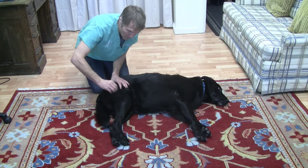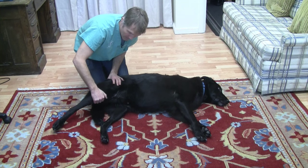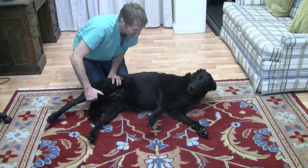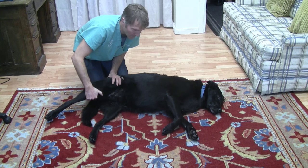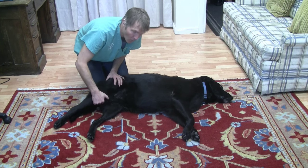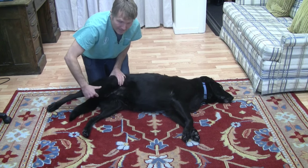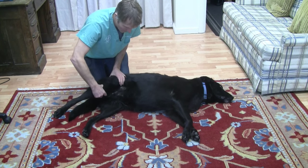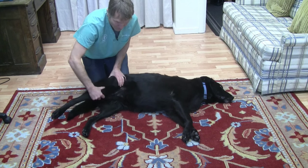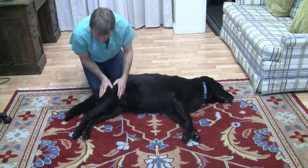Then going up the femur, we're right up to the hip joint. Here's the greater trochanter, that big point of the hip. Gently extend your dog's hip — see if that's sore. If a dog hasn't had any degree of hip dysplasia or hip arthritis, we should be able to fully extend it straight back. He's a little bit uncomfortable there too, so he might have a little bit of hip arthritis and some degree of hip dysplasia, which wouldn't be unexpected based on his age — he's 12 and a half. So go through that full range of motion: extending and flexing that hip joint while supporting the knee, feeling for any crunching or crepitus as a sign of arthritis. That's a pretty thorough exam of his rear leg.